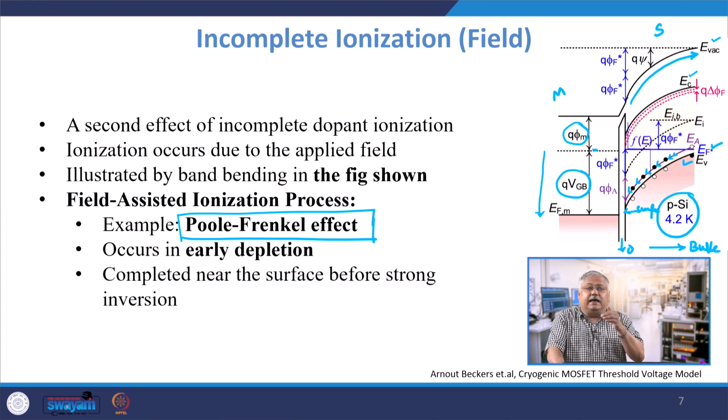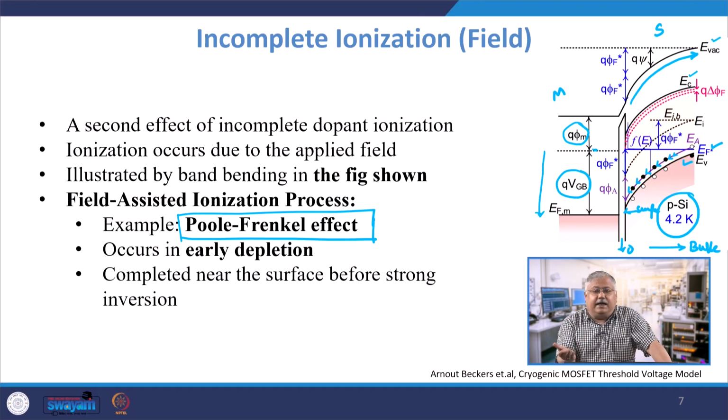Which means that before the strong inversion has set in, this is not a strong inversion case by the way, the difference between the Fermi level, which is EF here, and EV at the bottom, is so large that the probability of finding holes is very, very low, which means it is depleted. So the interface has been depleted, whereas the bulk still has a large number of holes available to us.